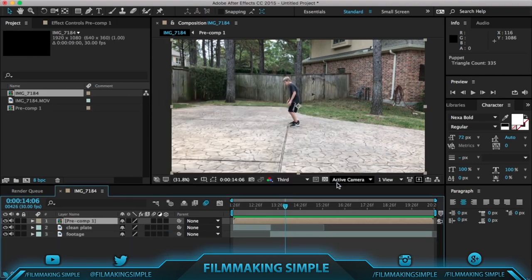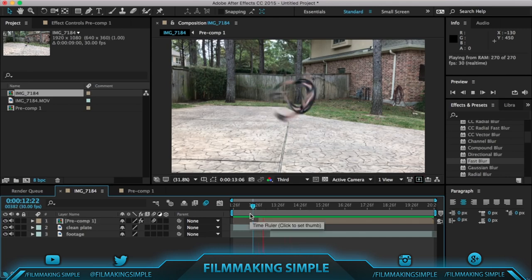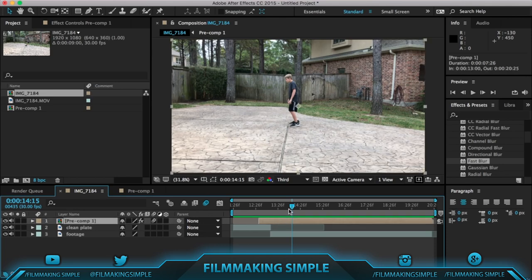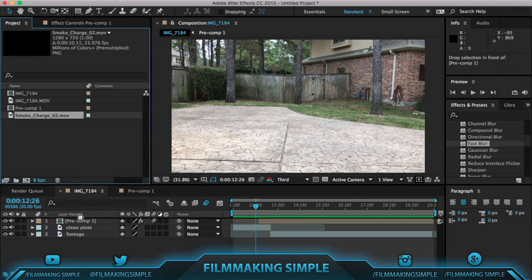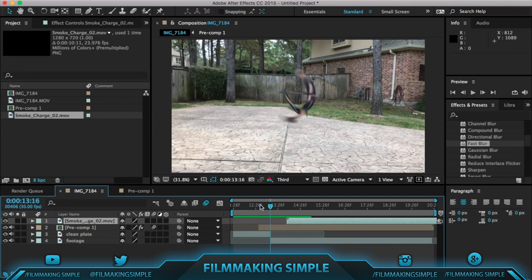So okay, now I'm going to cut the size of this down to only a few seconds, so it's that long, just because it doesn't need to be any longer. And it goes into us pretty good, because you can see it goes like that, and then we're here. Then I'm going to add a little smoke charge over the whole thing, just so that it looks more put together. So right about here is where I'm going to have it start.